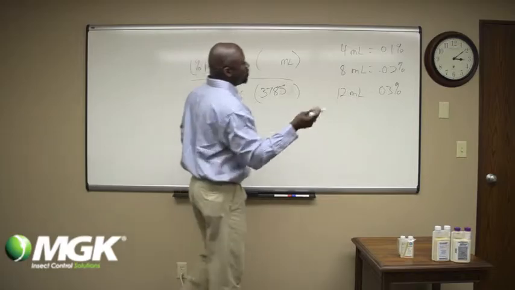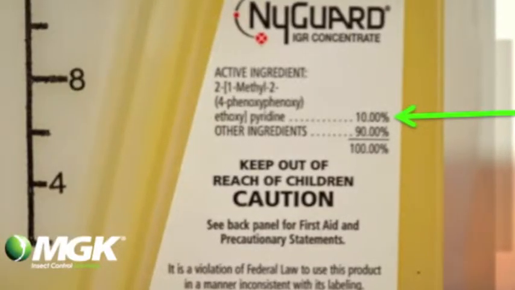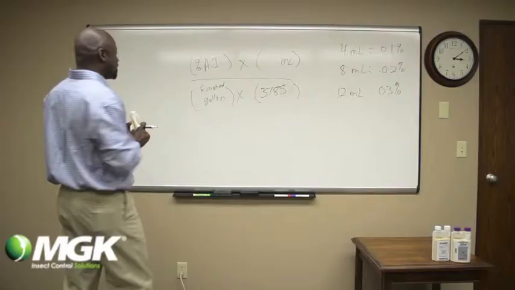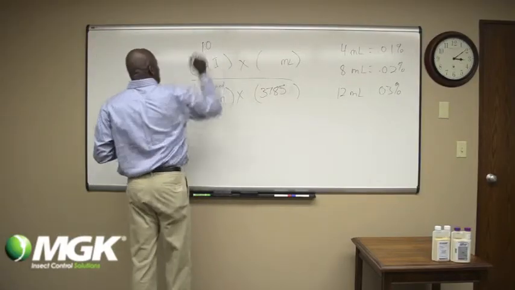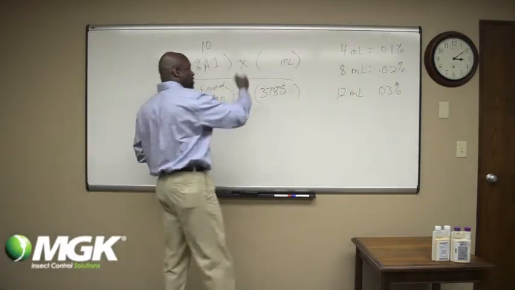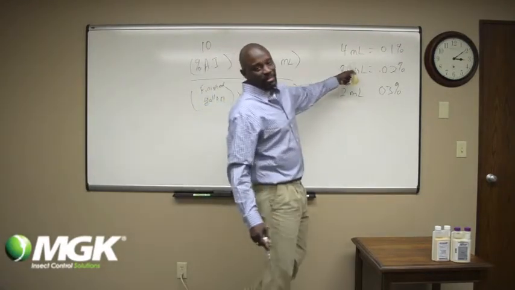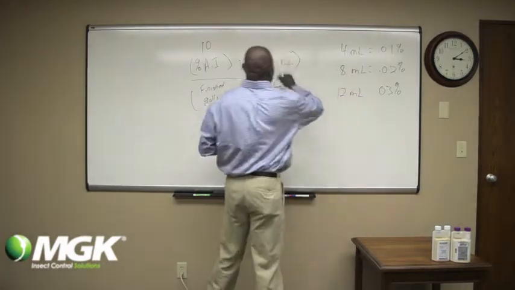We know that about Nygaard—if we look at the label, it's 10%. The active ingredient for Nygaard is 10%, so we plug in our 10%. Now where we were once using one ounce or maybe half an ounce, we're going to put in 8 milliliters because that's what's on the label.